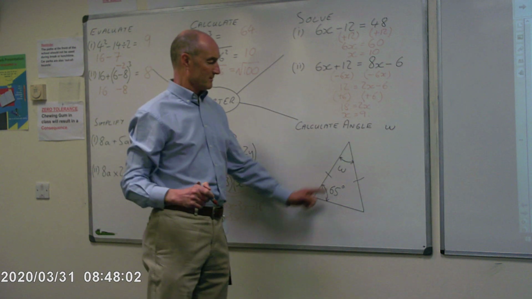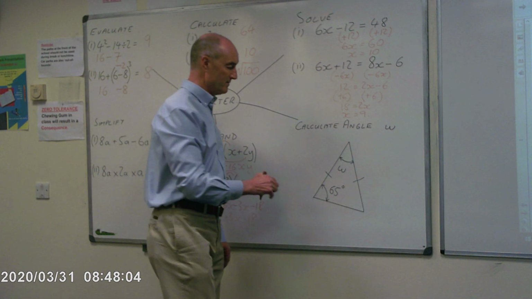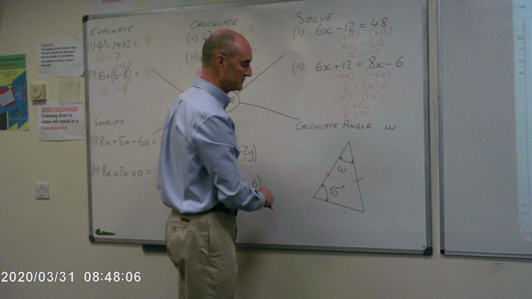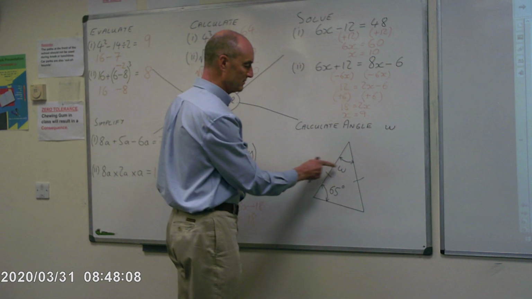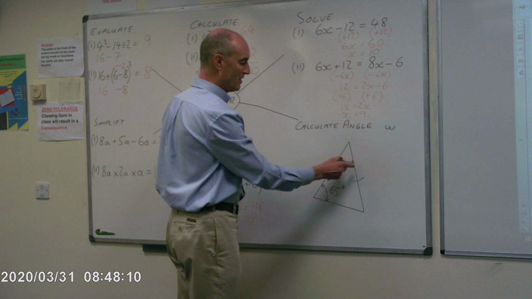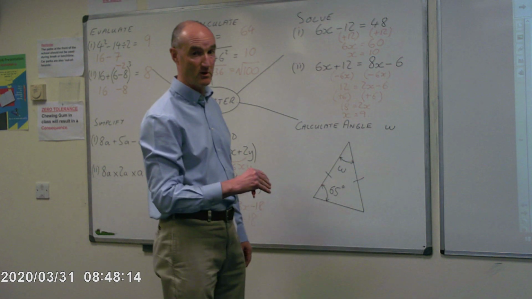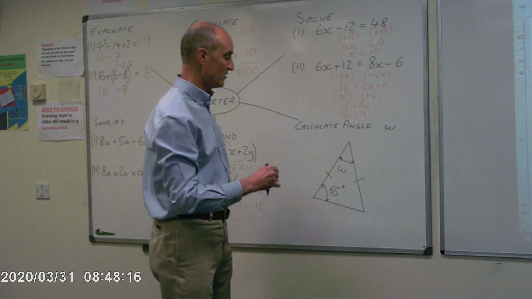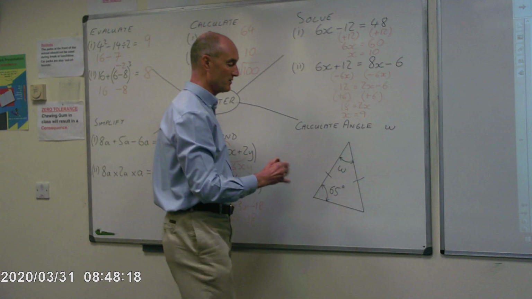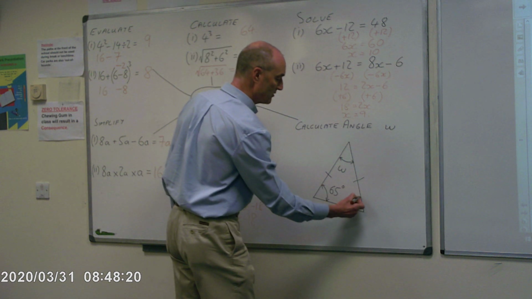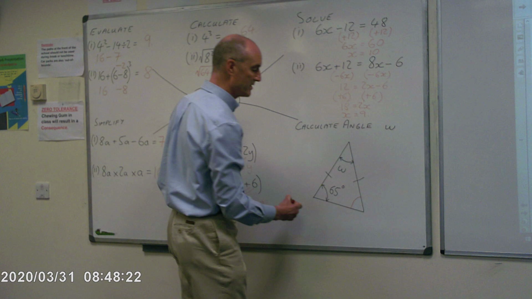And finally, a little bit of angle work there. What type of triangle have we got? We've got an isosceles triangle. These ticks on these sides denote that these sides are of equal length. If you've got a triangle with two sides of equal length, it's an isosceles triangle, and two sides of equal length also means it has two angles of equal size.